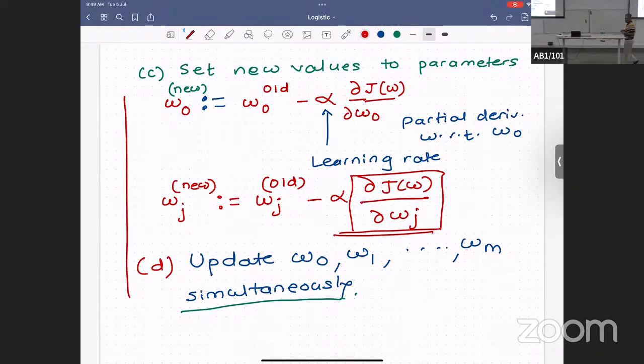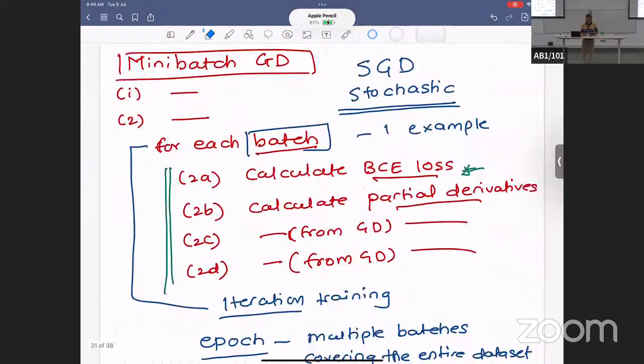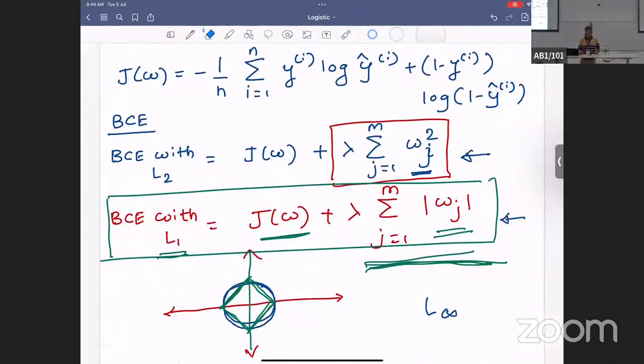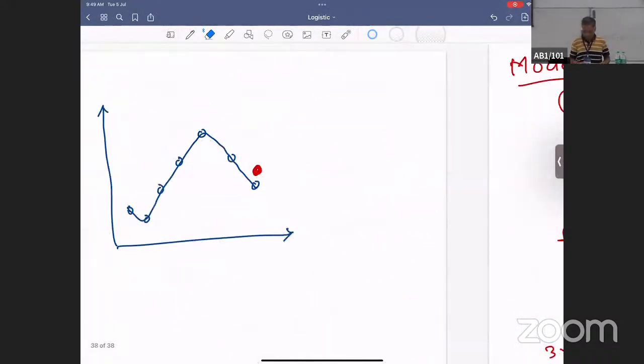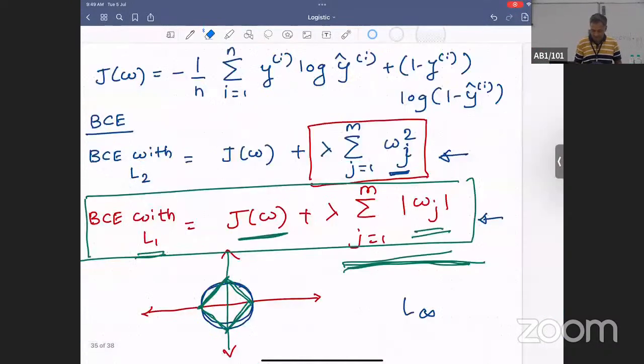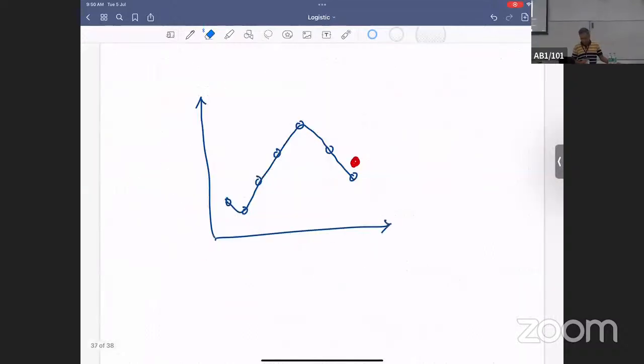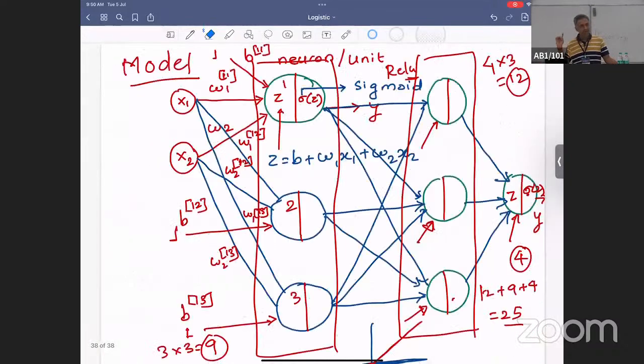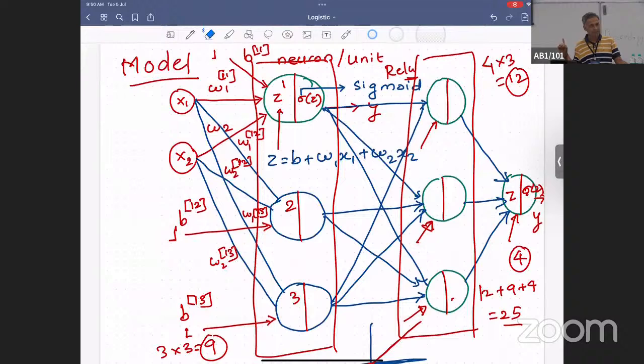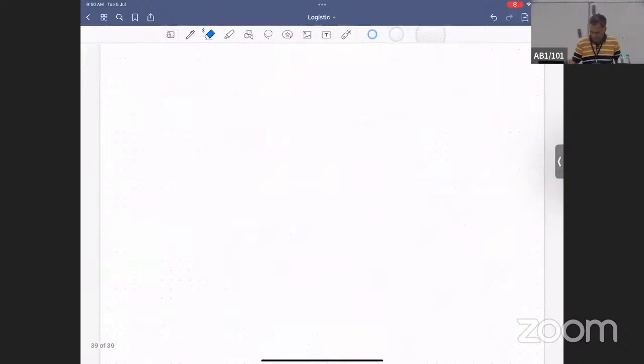Good question. Thank you. So the question is, how do we set up the regularization rate? A very good question. We do not include this regularization rate, this lambda. We do not get it through optimization. We need to do something else to do that. Did I talk about hyperparameter tuning yesterday? Let us do that when we do the collab. But let me explain that why.